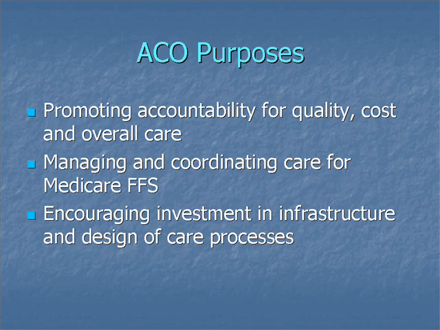That means if you've done something that does one of these three things, promotes accountability for quality, costs, and care, manage and coordinate care for Medicare fee-for-service, or encourage investment in infrastructure and design of care processes, Stark and fraud and abuse don't apply. That's for that year pre-petition or while you have a shared savings contract.